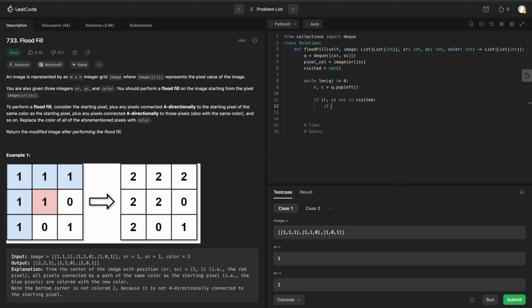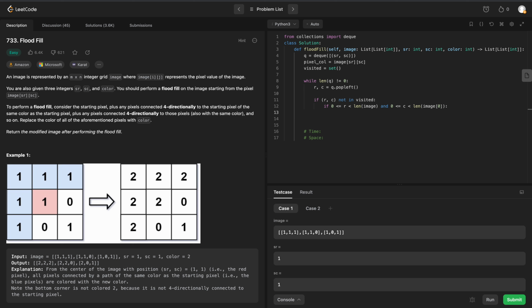So we will say if our row is greater than or equal to 0 and less than the length of our image, and our column is greater than or equal to 0 and less than the length of the first row of our image, what are we going to do?